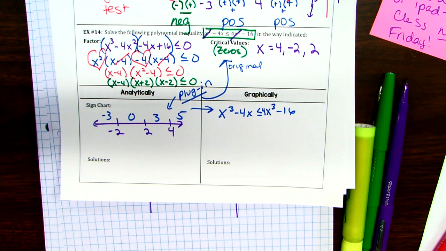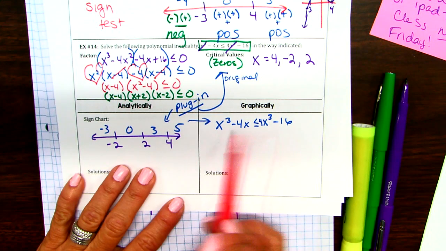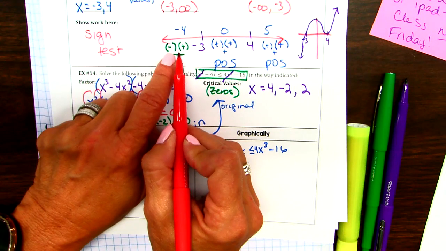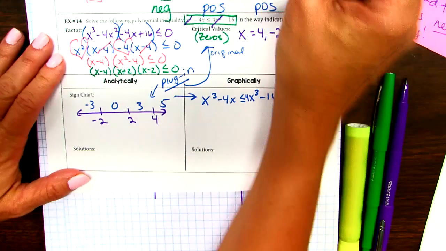And here's the thing. You can do signs, but it's kind of confusing in these types of problems. So this is another way of doing it. And the way I'm going to show you right now, you could have done up here. Remember I said you could actually solve it. Instead of getting negative and positive, you could actually do the numbers and get what the answer is. Is the answer positive or negative? That's kind of what we're doing here.